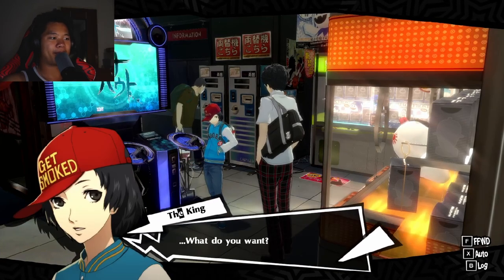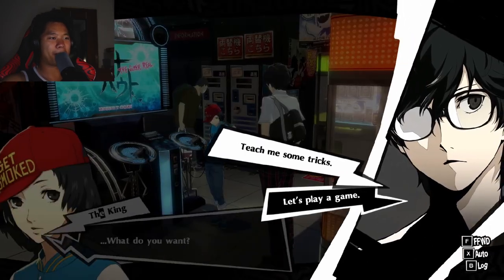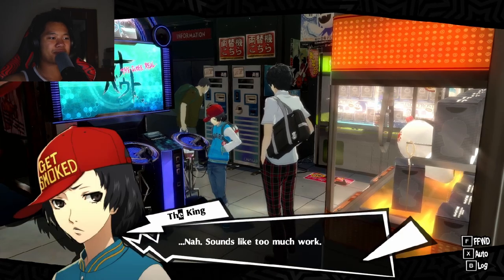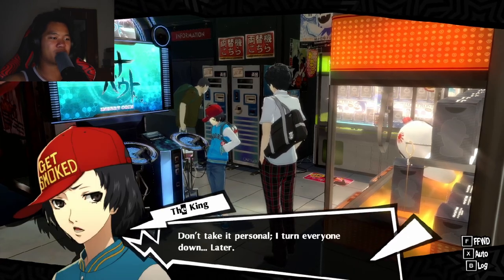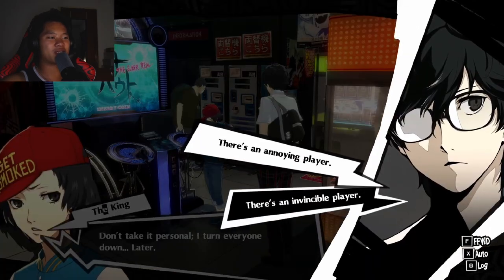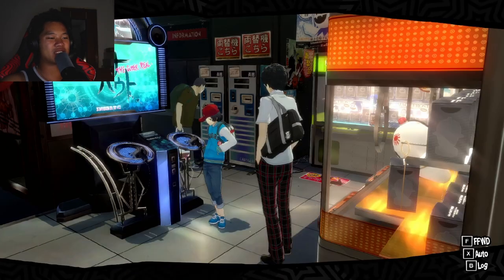What do you want? Teach me some skills. Let's play a game. Nah, sounds like too much work. Don't take it personal. I turn everyone down. Later. There's an annoying player. There's an invincible player.